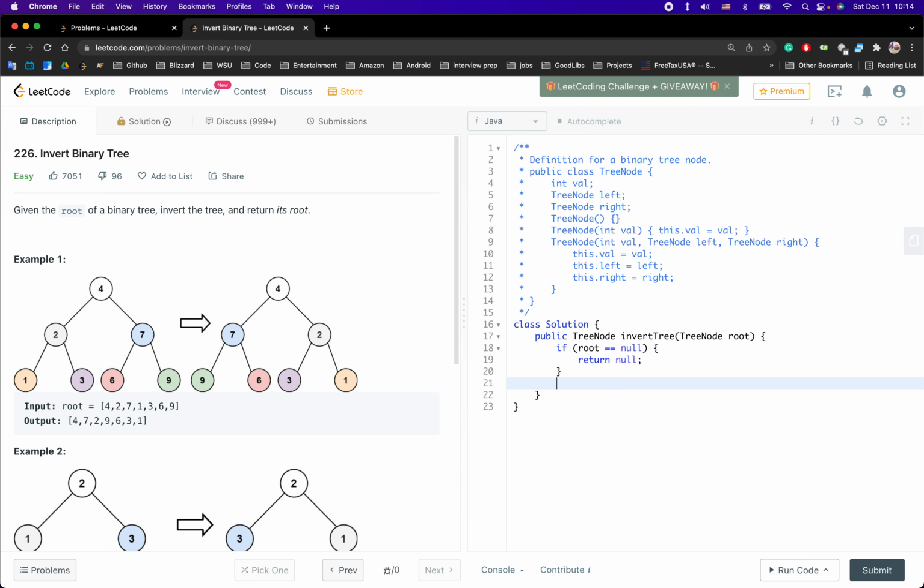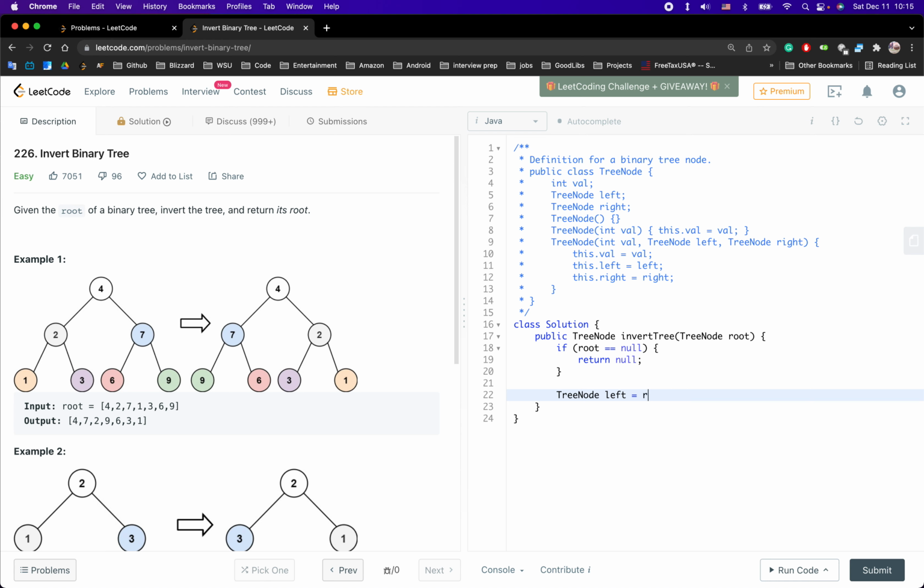And then otherwise, we want to swap the node. Swapping the node is the same as swapping the variable. So we need to temporarily store the variable somewhere. So that's what I'm doing here.